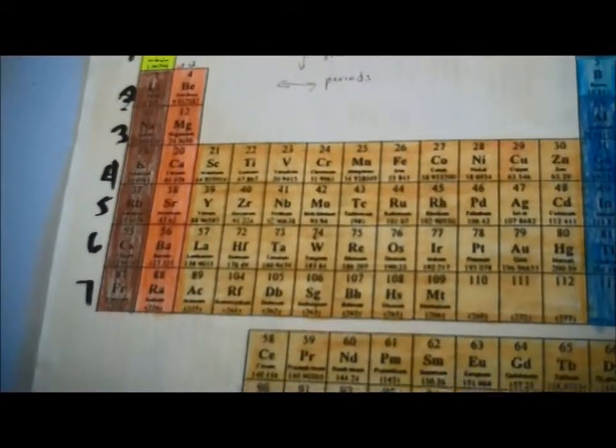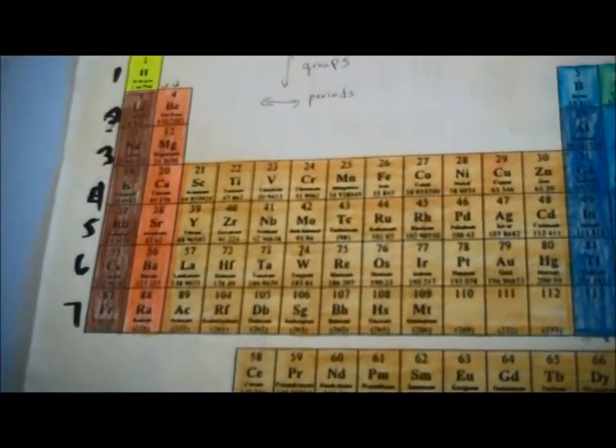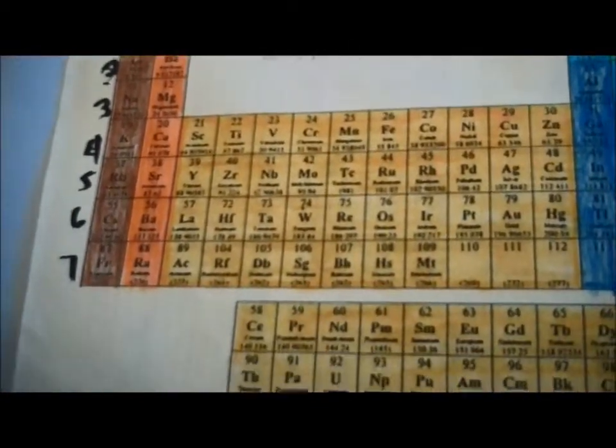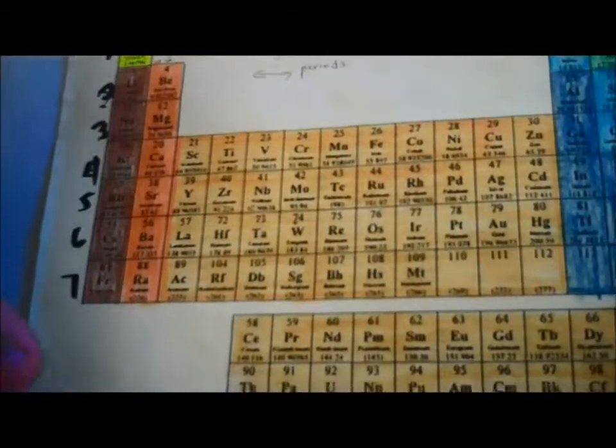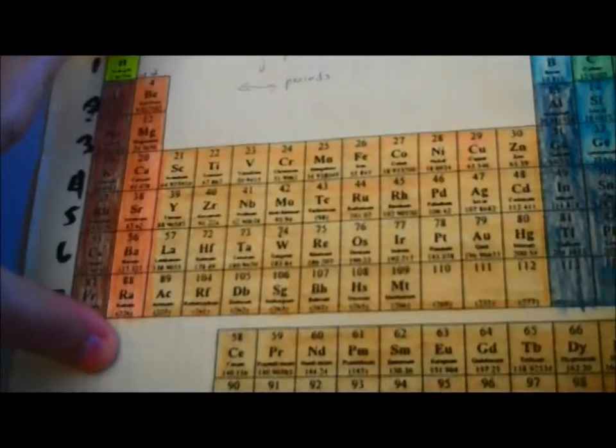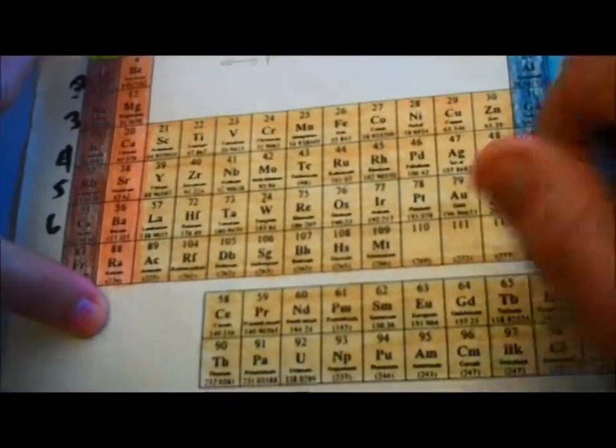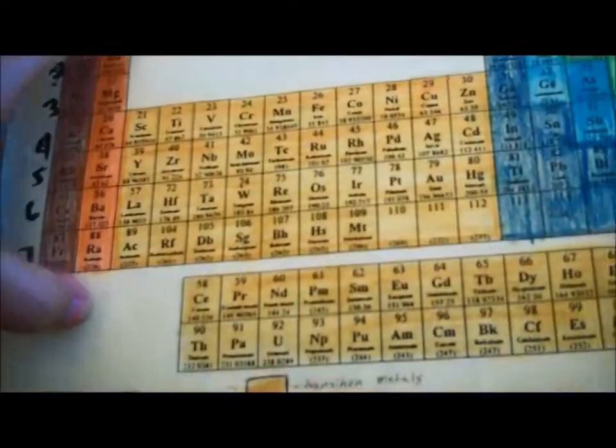Hi, I'll be teaching you the process of electron configuration. So to start, it would be easiest to start with the periodic table. The numbers down the side are the energy levels. This is the S group. This over here is the P group. And this in here is the D group.